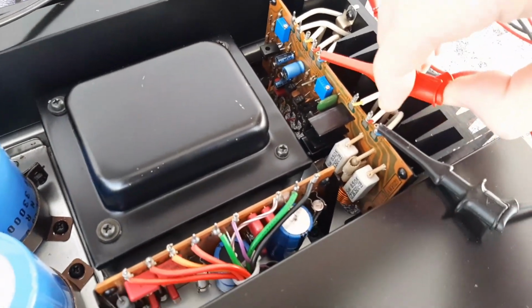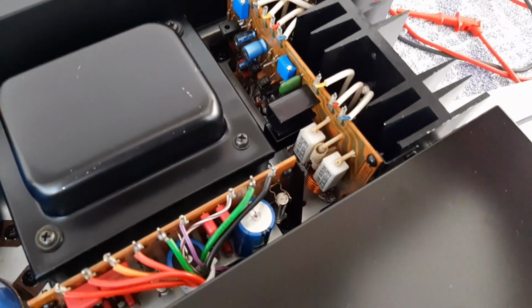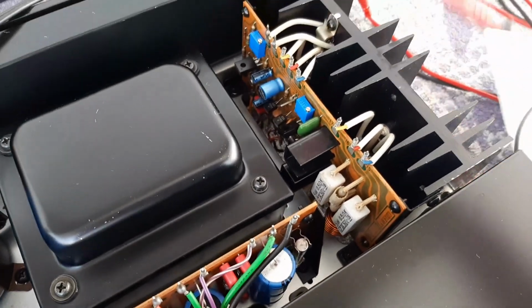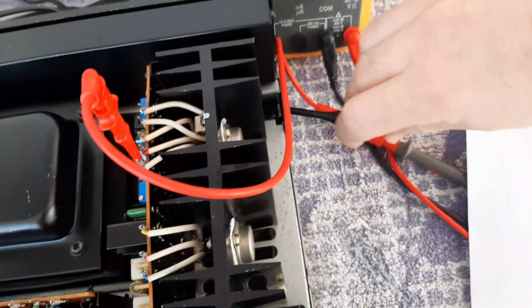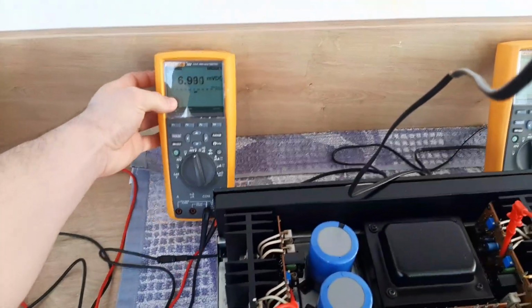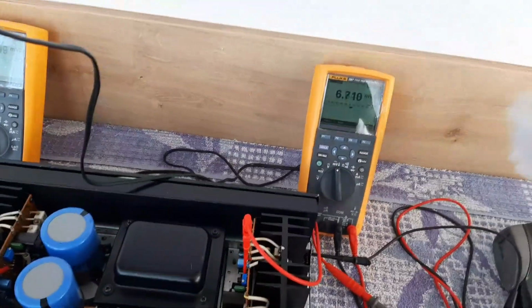So we'll do the same for the right channel. We'll disconnect the plus probe and the minus probe. Here is pin 23. We'll connect the plus probe on pin 23, and the minus probe to the chassis, and we'll have similar, you see, 6.8, 6.7. So now we'll adjust according to the manual.